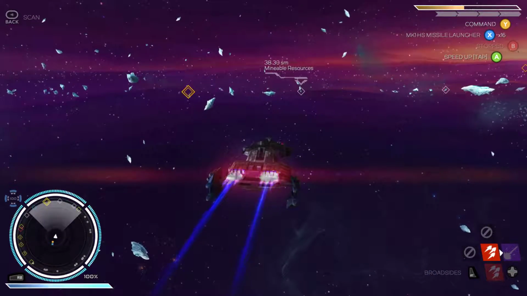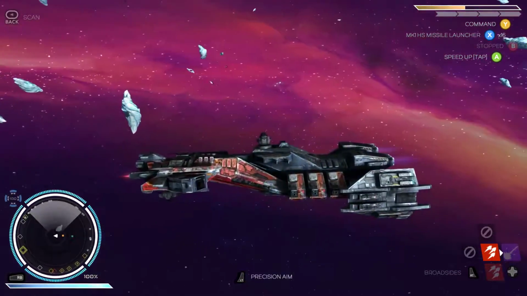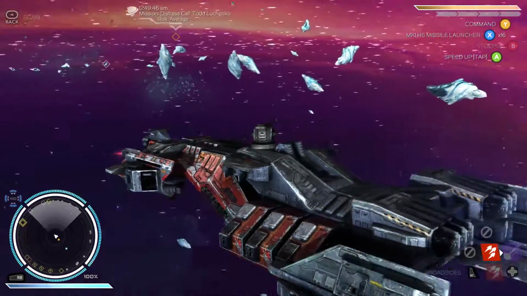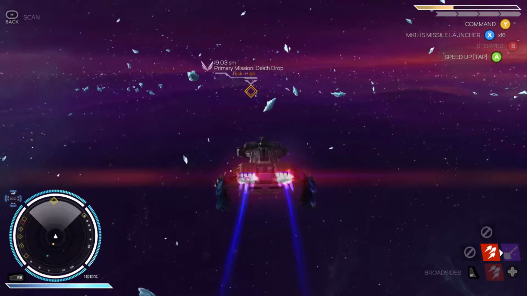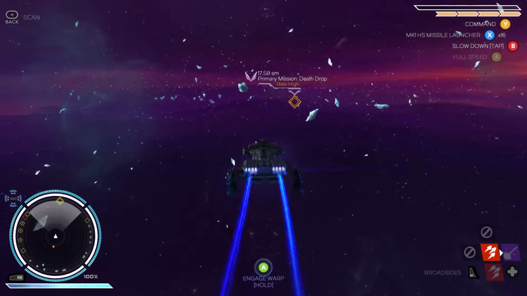Broadsides. Go. And then, of course, to do broadsides, you can just shoot randomly. But then if you hold the left trigger, you get this. And then you can charge it and fire straight. Sometimes there's a little bit of aim assist. So you can go ahead and it will just shoot up ahead. Let's see if we can get some actual engines at maximum.